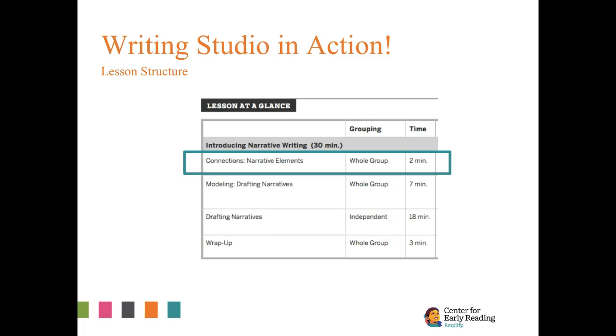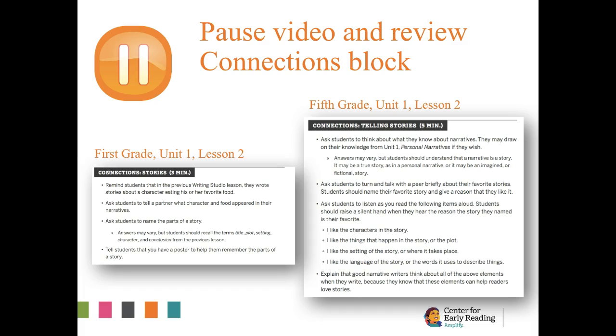In the Connections section, students complete activities that prepare them for the lesson's main activity. Depending on the lesson objective, students may use the Connections activity to review content, knowledge, or reflect on the writing they did in the lesson before and prepare to move on to the next step of the writing process. Let's find a connecting example in our teacher guides.